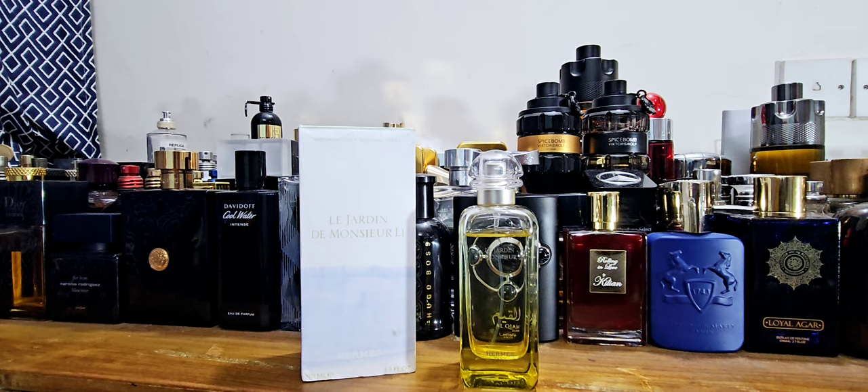I tested it for a few days — this fragrance is one of a kind. Let's talk weaknesses first. First, it's a unisex fragrance — not everybody's cup of tea. If you're looking for the most masculine, macho scent, this is not it. Second, the longevity and projection are on the lighter side, like other Hermès fragrances — it wears light but creates a very nice fresh vibe. It's above average, not exceptional.